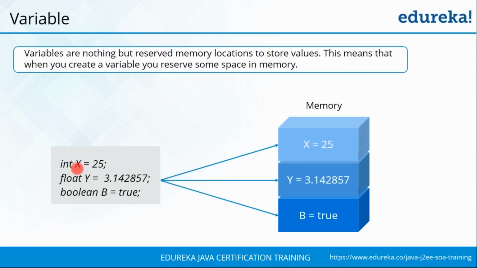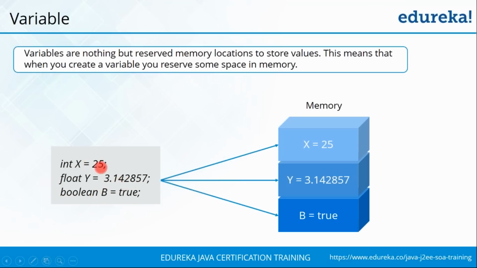Now I have an integer type. Now don't worry about the types right now, we'll be talking about that next. But for your understanding, integer basically is a numerical value, float is a numerical value itself, but it stores decimal values, and boolean is quite straightforward, it either stores a true or false value.